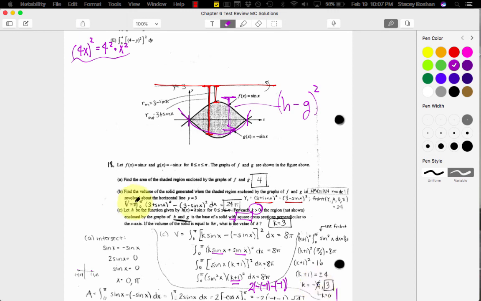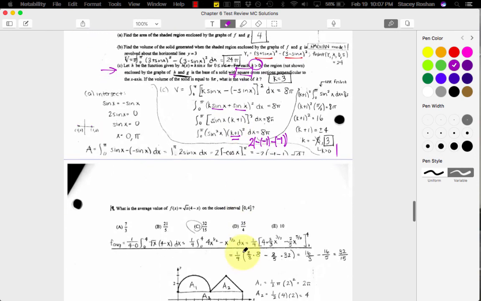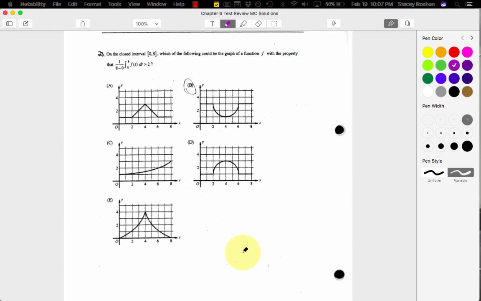So this is a very AP-like problem. It would be good to practice it on your own one more time just to make sure that you get it all out, because we're getting close to the AP exam, guys, and it would be a good one to practice. So the last problem that I wanted to discuss was this one.